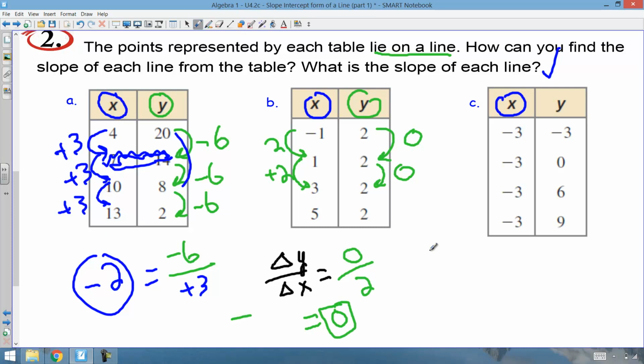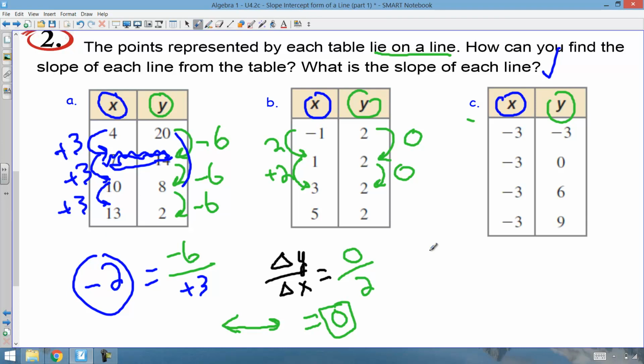And it's a line that looks like this, guys. It's flat, okay? Not my flattest line, but you get what I'm trying to do. It's like a tabletop. A tabletop, obviously, or a soccer field, hopefully, has a slope of 0. So the line that this would be would look something like that. Okay, back at it. Change in y over change in x.